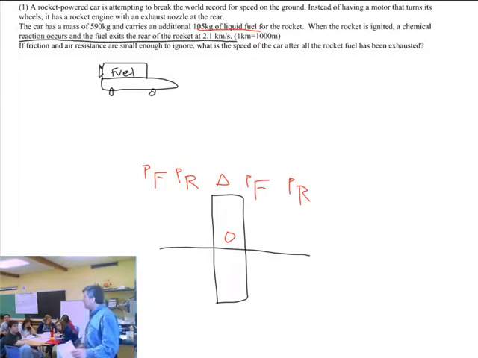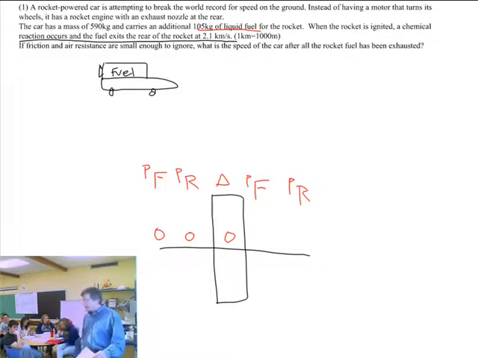Can we find an initial moment during which we know a lot about the system? Yes. What's at rest? When the rocket car is at rest, we know that both velocities are 0. So when your velocity is 0, your momentum is 0. Now, look, we know 3 out of 5 bars. If we learn one more bar, we can fill in the last one, and then we know everything.